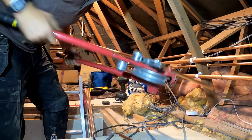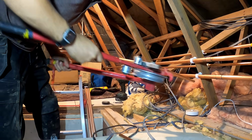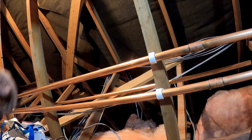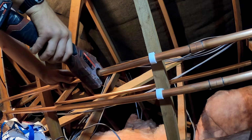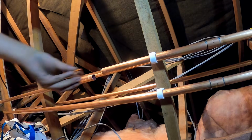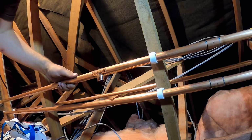Try and do everything with bends, increases flow rate and it saves on fittings. To be fair, we can probably just do that with the pull bend. Don't overcomplicate it. I was going to do it with like a weird 45, but sometimes just do a pull bend. Let's do about there. The other good thing about doing it like this, when you cut your tees in after, it tends to keep your pipes nice and straight. Well, straighter than my normal ones anyway.